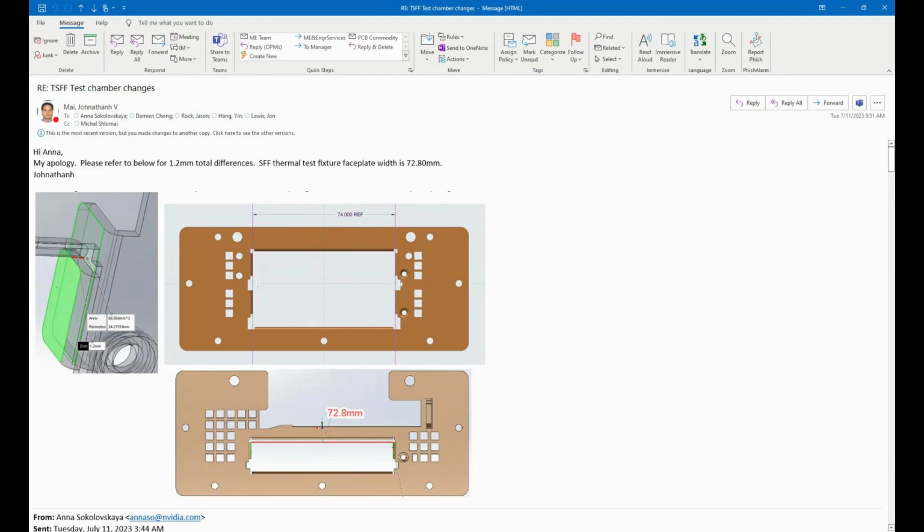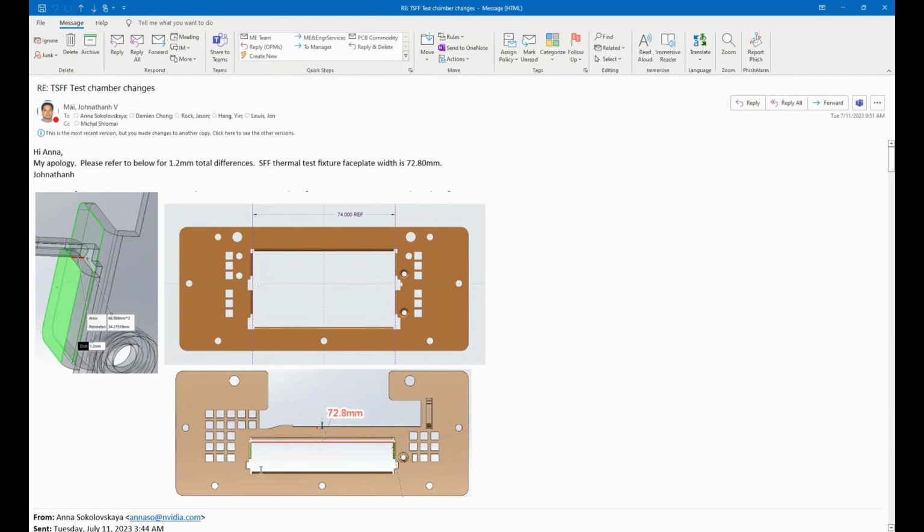So what I can do is go back and ask the person who created this faceplate originally, if we set it back to SFF, will there be any issue or concern with your custom part? And then, for it to go into the spec, we would like to have it consistent between SFF and TSFF. I think that would be ideal.